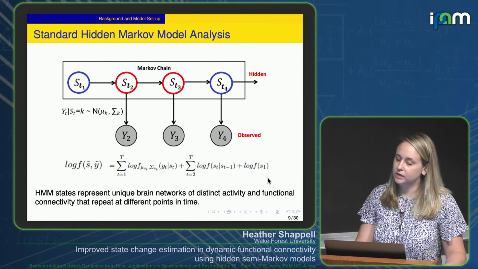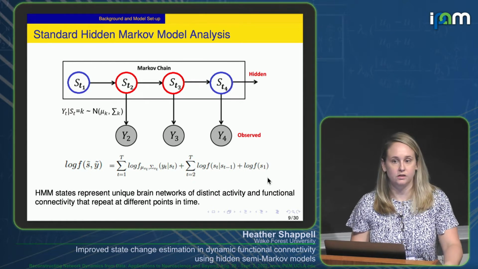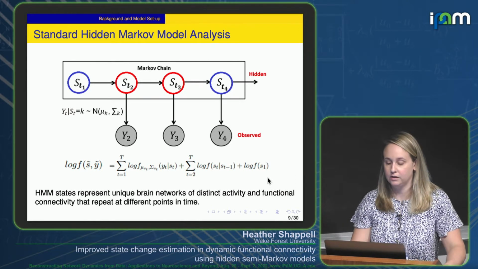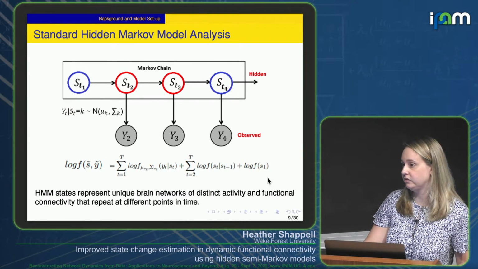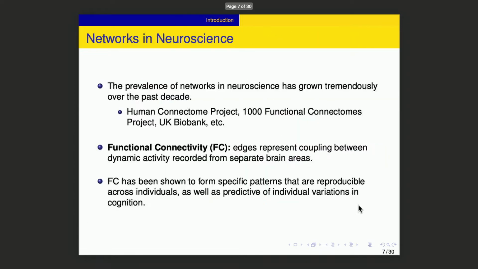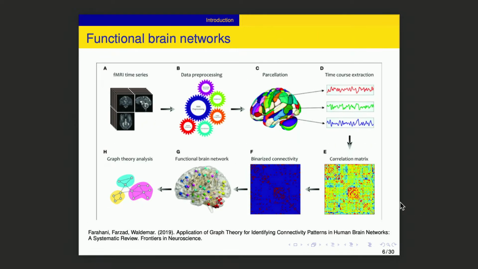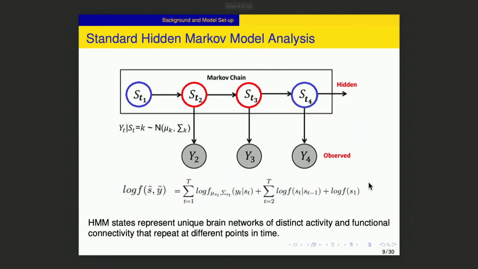So basically, we assume that the Ys follow a multivariate Gaussian distribution dependent on what state they're in, right? So each state will have its own mean and covariance matrix. And you can think of the covariance matrix as what's defining that network, right? Because you can get a correlation matrix from the covariance matrix, and that's the networks that I basically showed here on this slide. So we want to estimate those for each state. So that's like estimating our network for each state then.